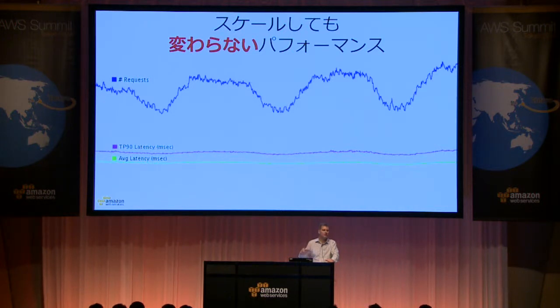And so to take volatility out, we monitor at different levels of granularity. In this case, I've reported TP90. So TP90 is the worst experience of 90% of the workload. And as you can see, that is a little bit higher, of course, by about a millisecond, but it's also very flat. Internally, we monitor all the way up to TP99.9 because the consistency of performance is very important to us.